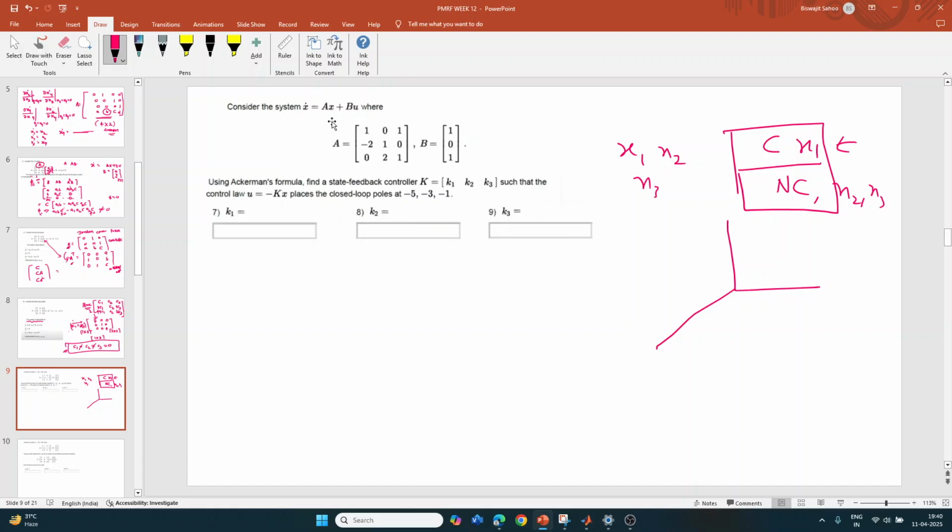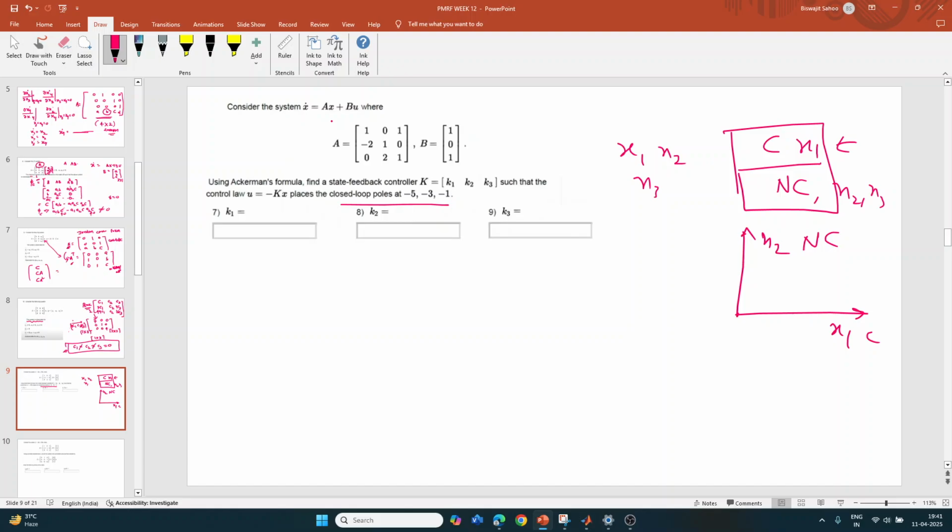Then what you need to do is design a system such that you find a state feedback vector to place all the closed loop poles on the left hand side of the S plane. Suppose one pole is at -3. I'm just giving a two-dimension system with two state variables, x1 and x2. Let x1 be controllable and x2 not controllable.